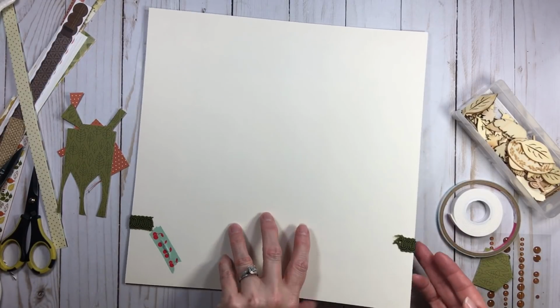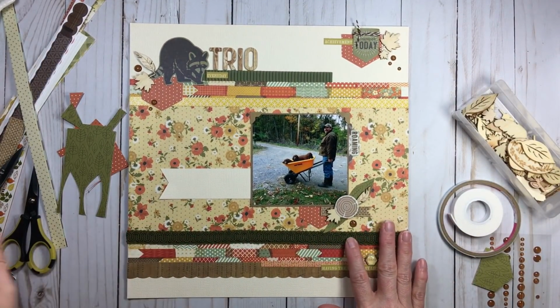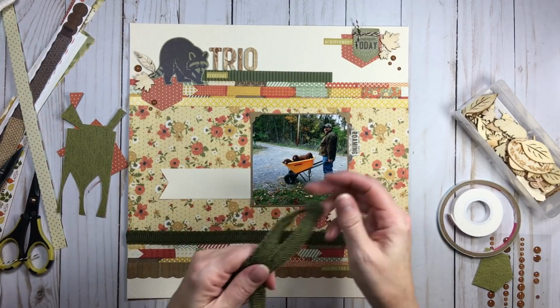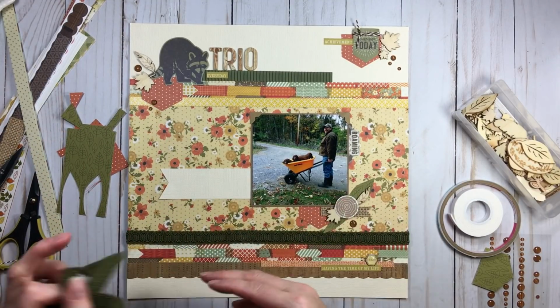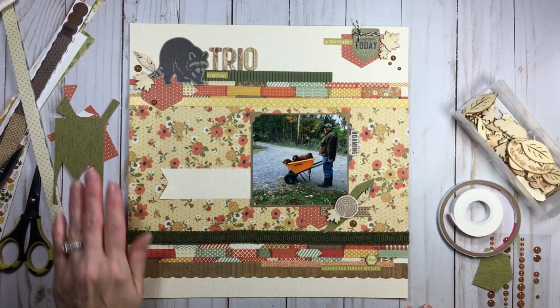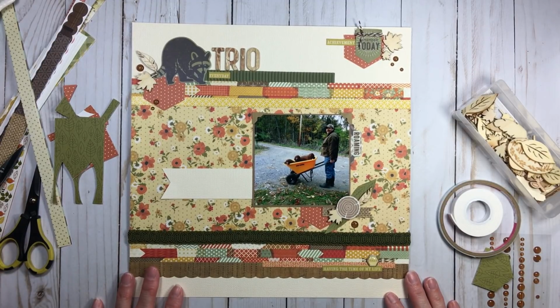And so that is how I did my ribbon, and I just absolutely love how this ribbon adds texture. I mean, I love it. It reminds me of that Carhartt coat that my brother has on in the photo. Absolutely. When I talk about mood and feel, that's what I mean. Mood and feel.